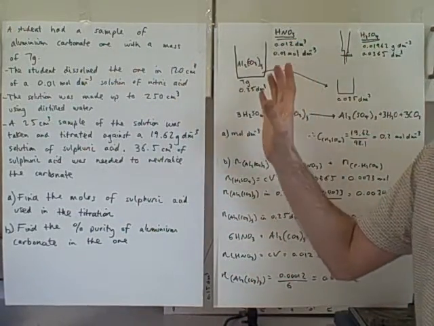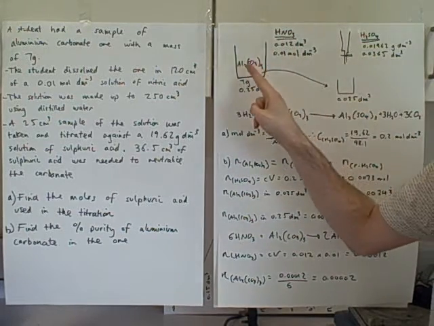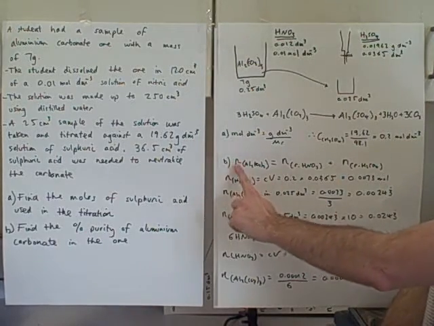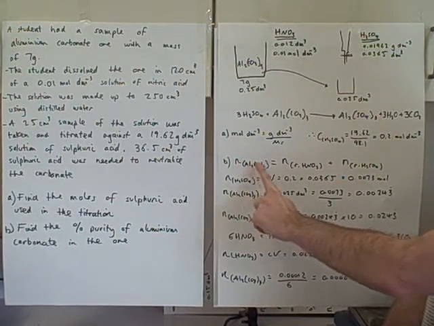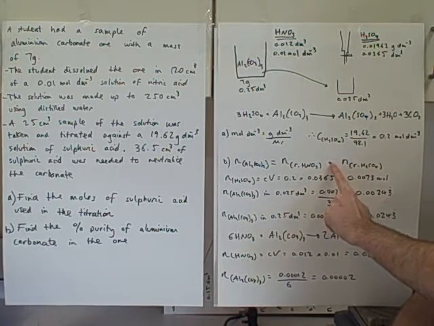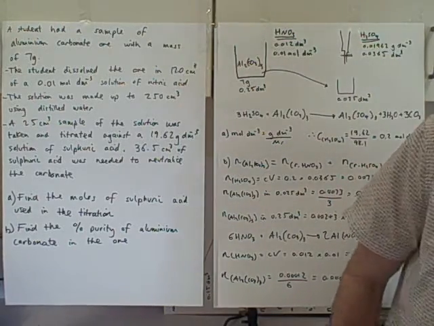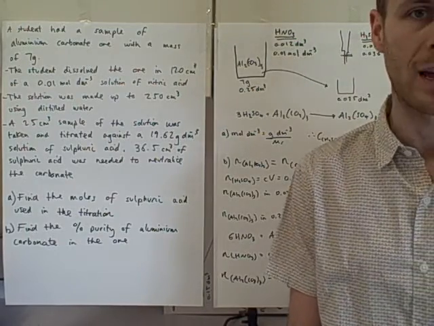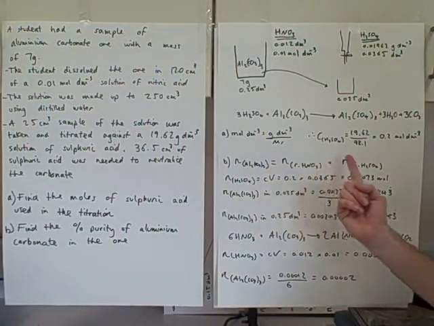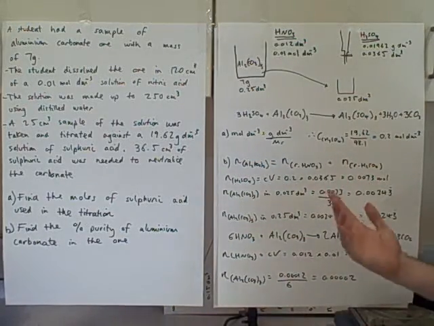So, this question's a little bit difficult because our aluminium carbonate is first reacting with the nitric acid, and then the remaining aluminium carbonate is reacting with the sulfuric acid. If I want to find the total amount of aluminium carbonate that I have, I need to find the number of moles of aluminium carbonate that has reacted with nitric acid, and add that to the number of moles of aluminium carbonate that has reacted with sulfuric acid. It's like if I went to Asda and spent £10 and then went to Tesco and spent £15, how much money have I spent? Well, you just add 10 and 15, don't you? So 25. Aluminium carbonate is reacted with two different things, add them together to get the total number of moles. It doesn't matter which one we start with, let's start with sulfuric acid.